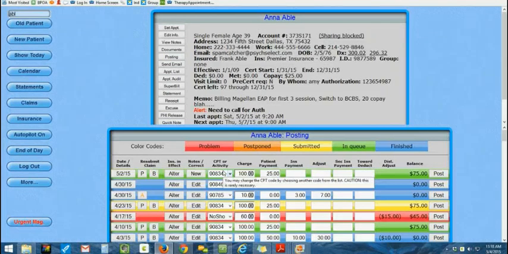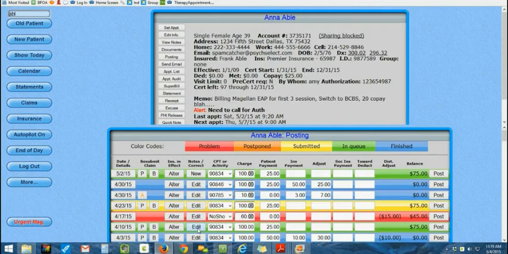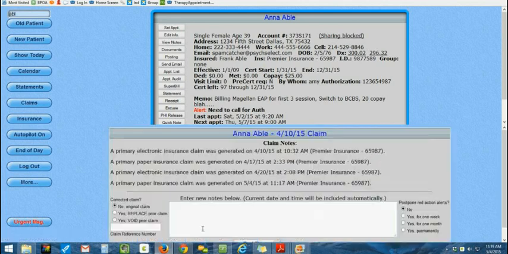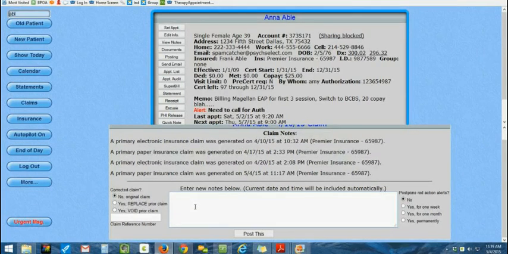All right, so now we're back at the posting screen. The next column over is for notes or corrections. Let's say that I have a problem claim here that I followed up on, and actually this one on 4/10, let's just pretend I called the insurance company, and I would like to make a notation about that claim. If I click this button that says Edit, it's going to bring me up a form where I can see all those claim notes that we had in there, but I can add my own note to this area. I have a comment box right here where I can enter my notes, and they're going to be saved on that date button or into this comment area in case I want to look back and see what I did.